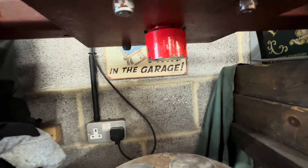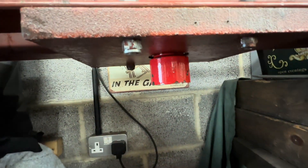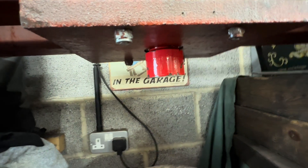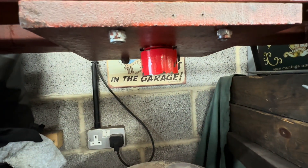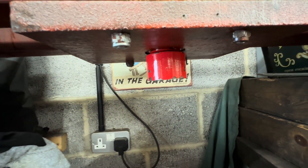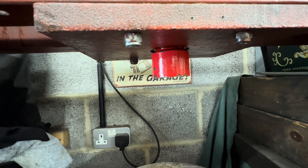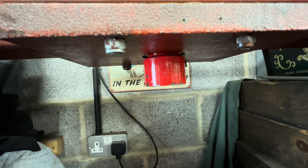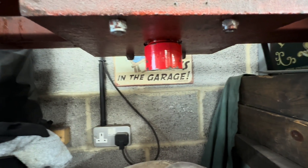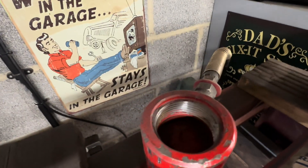This press has had three rams in it since I've known it — or at least three — and they all go the same way. So what I'm actually going to do this time, instead of replacing the ram with the same one, because clearly whatever I'm doing to it I'm overloading the seals — they don't last too long. The ram I put in there wasn't a new one, but a good used second-hand one. It lasted about two or three weeks before it started leaking. So this time, hopefully, I'm going to do a more permanent repair, and we're going to replace that complete piston assembly with a bigger one.